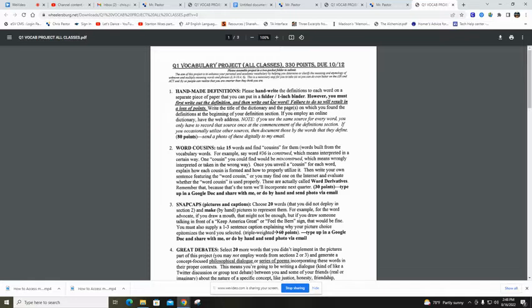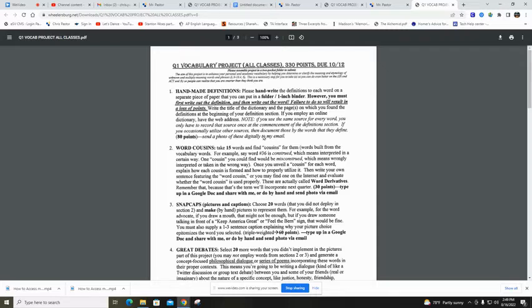For the word cousins, what you have to do is take 15 words and find cousins for them. For example, say you have the word construed, which means interpreted in a certain way. One cousin could be misconstrued, which would mean wrongly interpreted or taken the wrong way. Once you unveil that cousin, you explain how the cousin is formed and how to properly utilize it. These are called word derivatives.